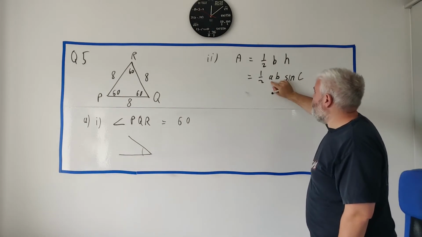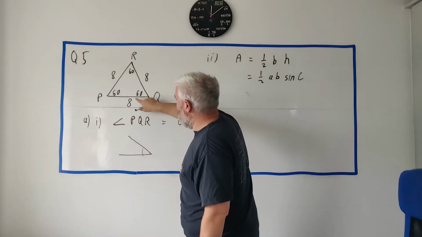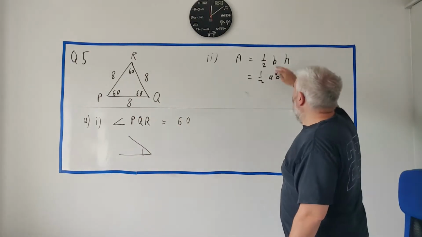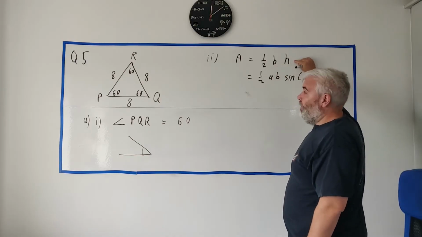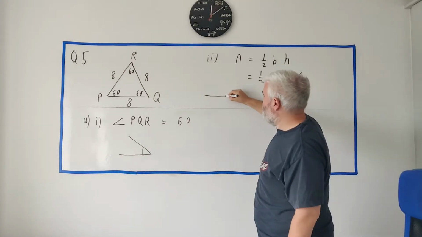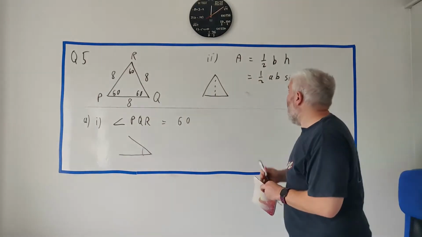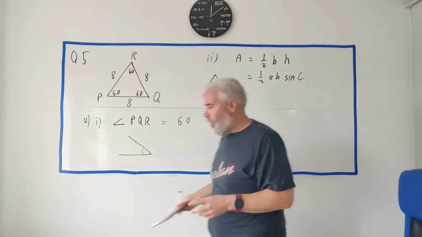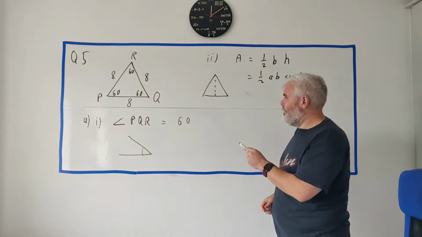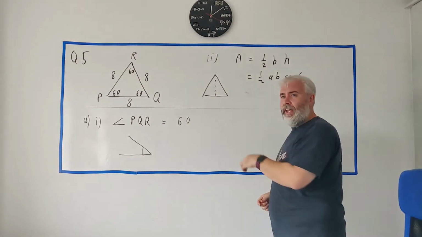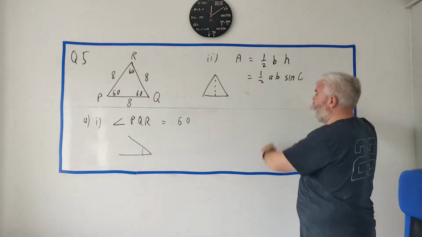This one is probably the easiest to use. It is for when you have two sides and the angle in between them, and we do here. We have two sides and the angle in between. And this other one's the famous one. It's really good if you do know the base and the perpendicular height. In this case, let's draw a picture again. We don't know what this height is. I am going to go ahead and solve it this way because it's what a lot of you probably tried when you attempted it. And it actually answers part 3 of this question. So we're in part 2. We're going to answer part 2 and 3 at the same time, and then afterwards I'll show you how to do the second part.